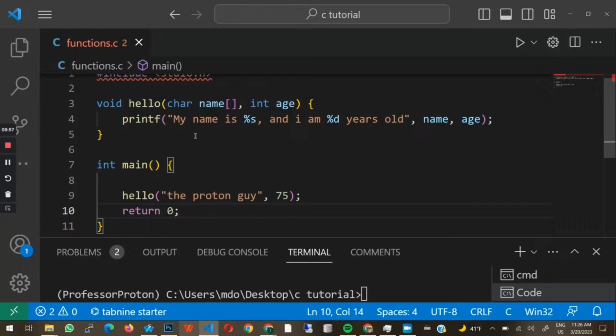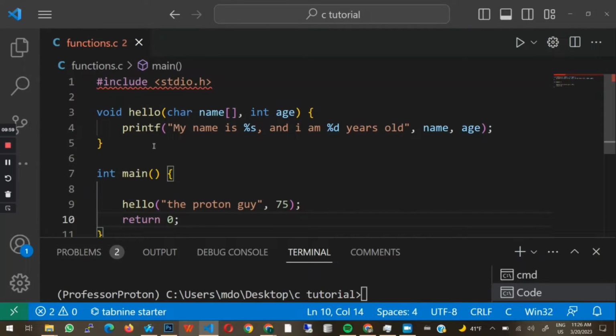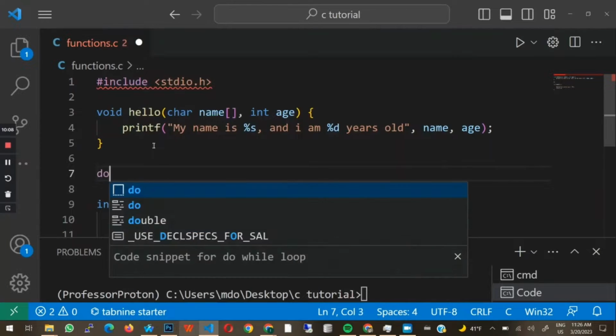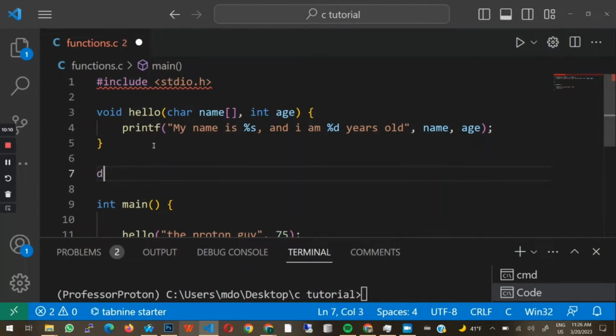So let's just create a second function to, for example, do the square root of a number. First, I want to create a function that performs the square root of a number and prints out that value. First, we need to declare what kind of return type, or we don't need to specify that for now. In the next video, we are going to talk about return types.